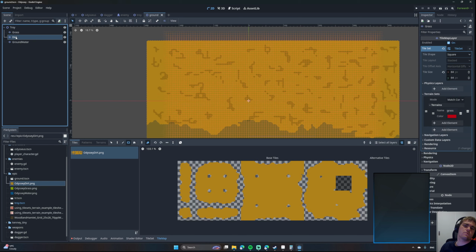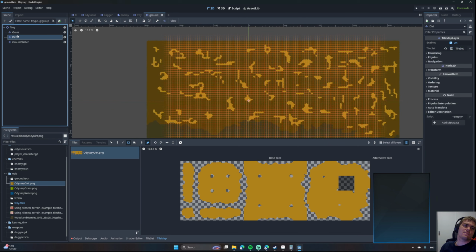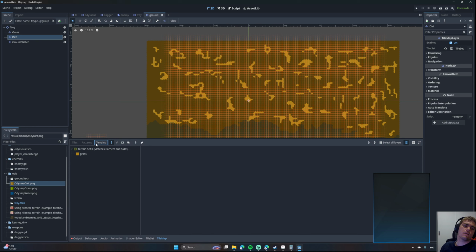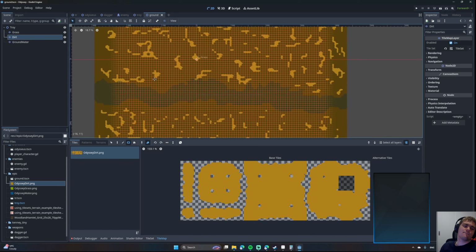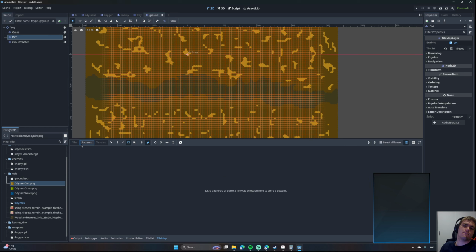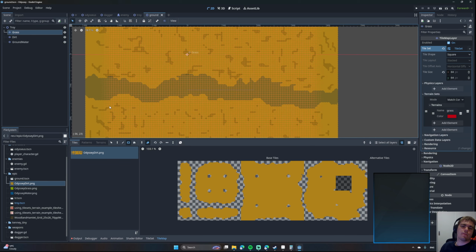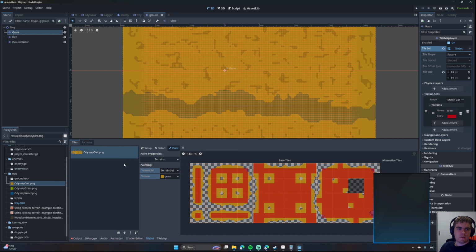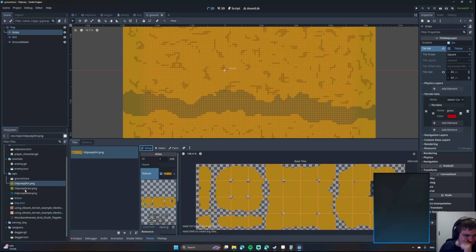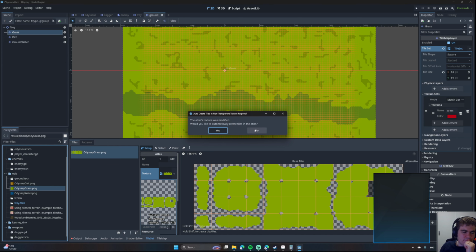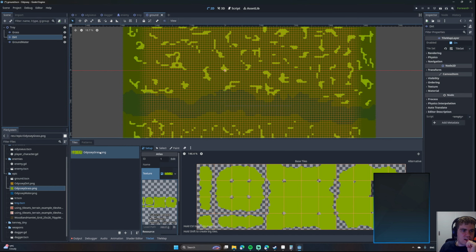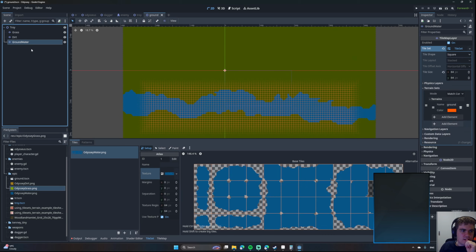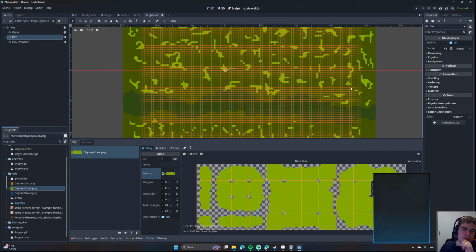Ah, of course. It's using the same tile set. Crud. Okay. No! Okay, that can go back to that. And the dirt. Because the groundwater is using a different tile set altogether. Okay.